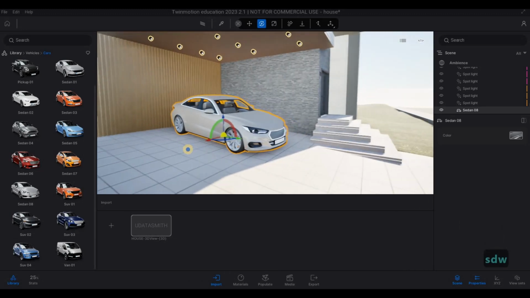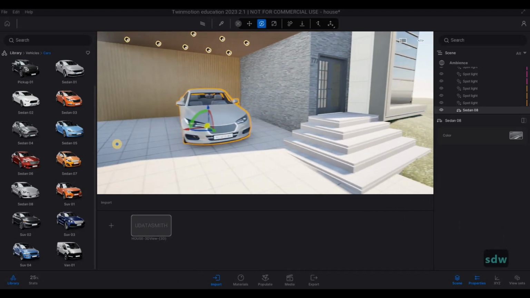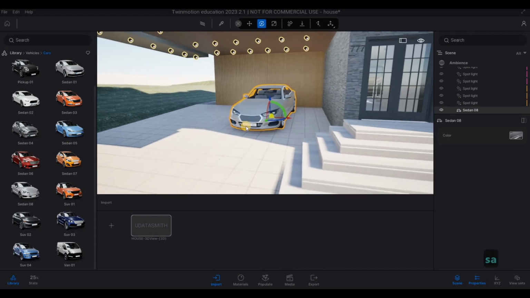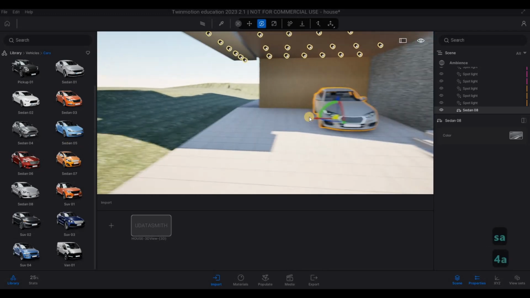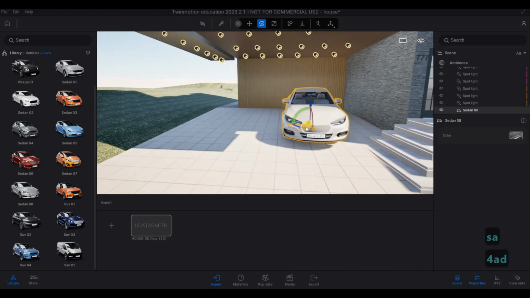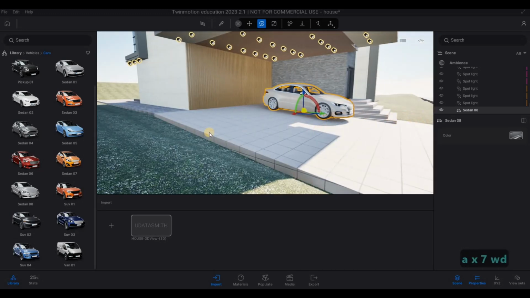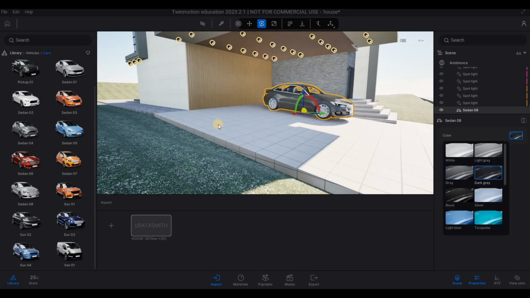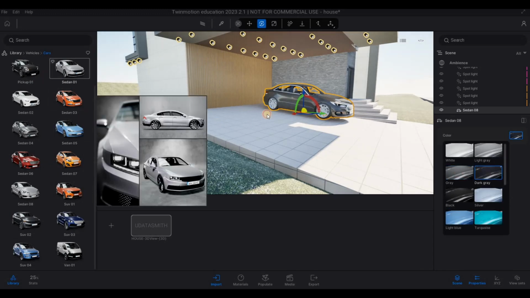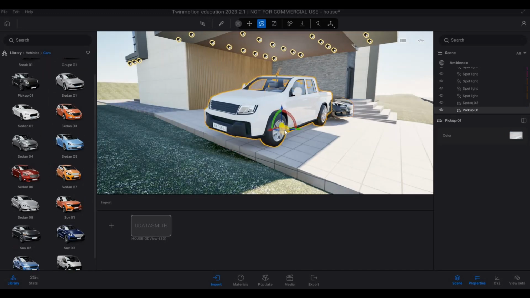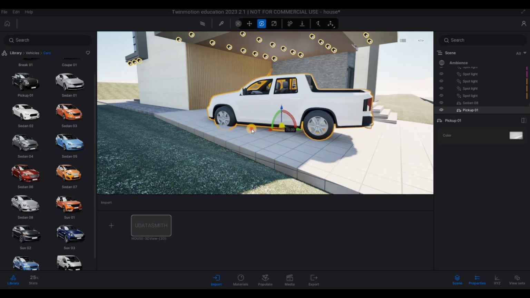There we go. That's for 1. Gonna change the color there, and then probably a pickup truck.